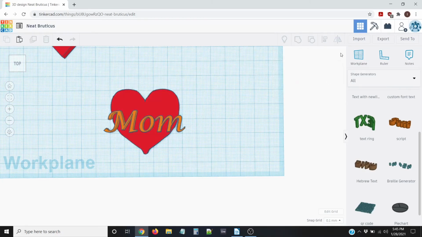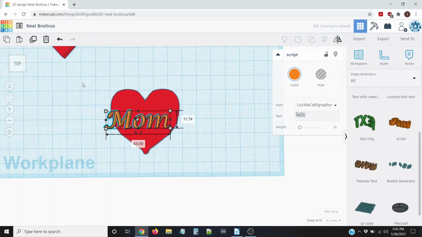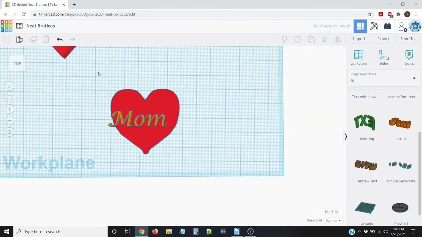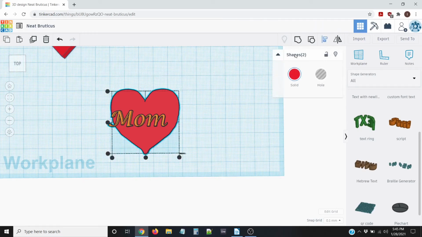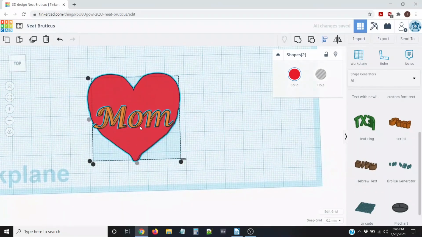I'm going to click outside right there to get out of the Align tool. Click on the mom text. Hold Shift on my keyboard and grab that box, and then just move it down ever so slightly. And then use my right arrow on my keyboard to move it in like this. And I might need to make it a little bit smaller, so I'm going to hold Shift again, click on that text, just like that. So now I'm going to realign it again. So I'm going to highlight these both, click the Align tool, click right there, and then click right there, and that should align it to the middle of the heart.